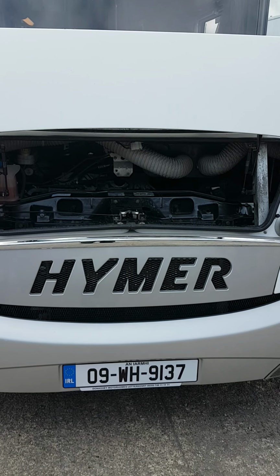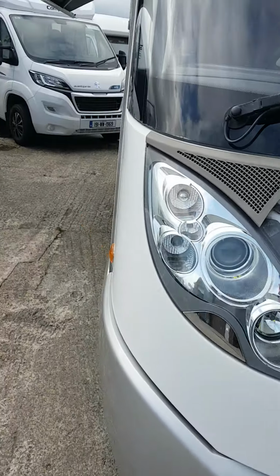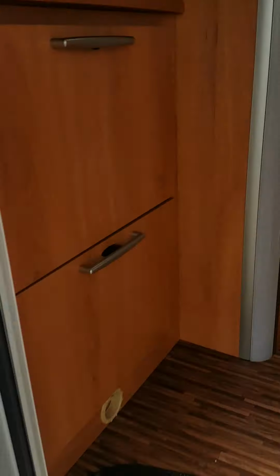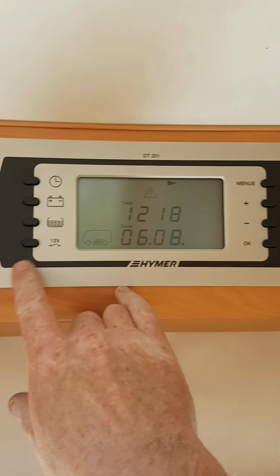Hi folks, I'm just going to do a wee demonstration video here on your new van. So we'll just go inside here first and we'll have a look and see what you start off here with. We'll start off here now with your control panel. So this is your control panel here, and it's straightforward enough.